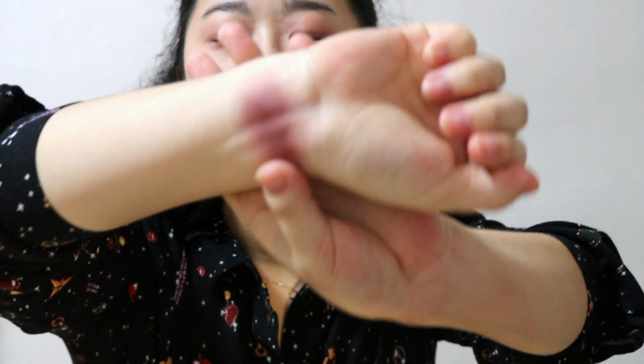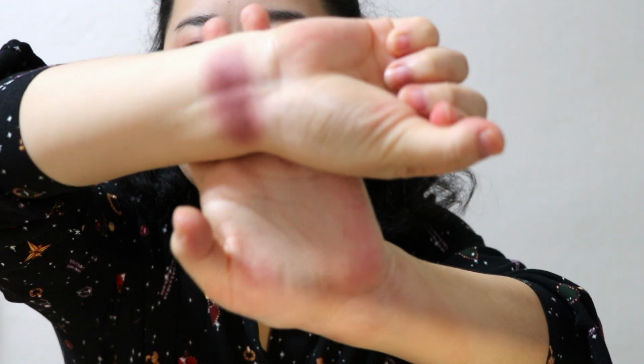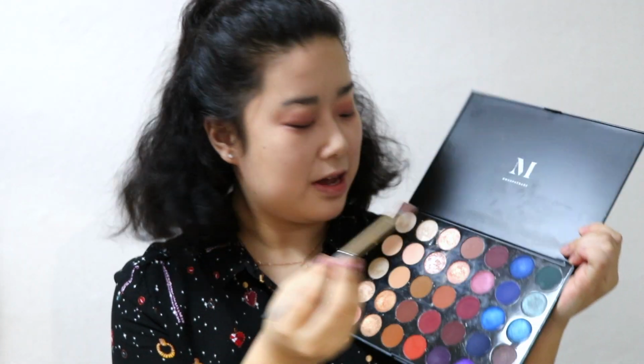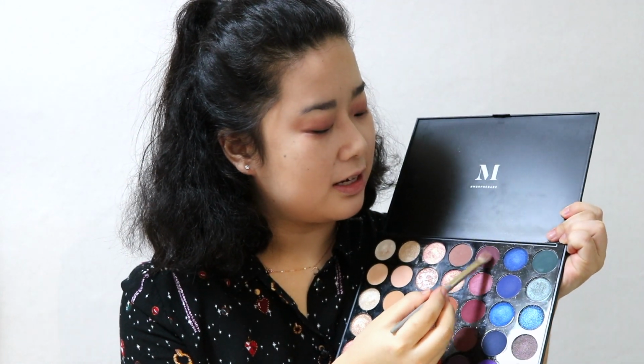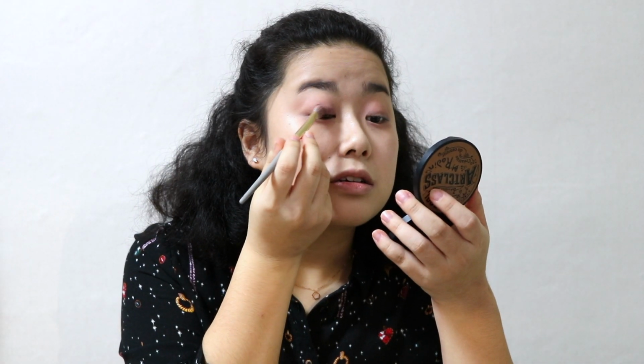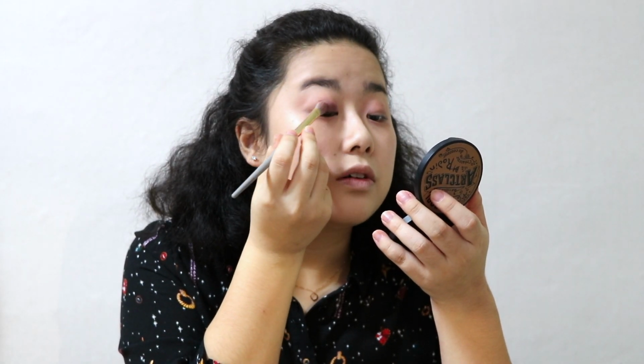So now that we've got our base shade done, excuse me, I'm losing my voice after talking to myself. Next, we are going to go in with a detail shade. This is the shade Seduced. I know a lot of these shade names are a little bit scandalous. I don't know why Morphe did that to me. But you know, it's a nice purple color, and I switched arms for swatches because this is easier. Taking the same brush, because your girl lazy, we're gonna go into that shade Seduced, and we're just gonna go over.